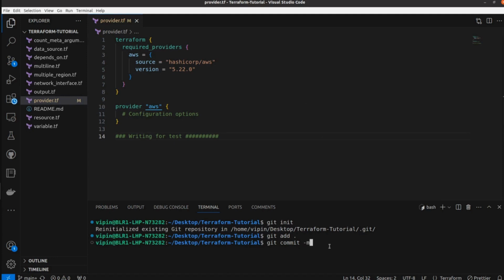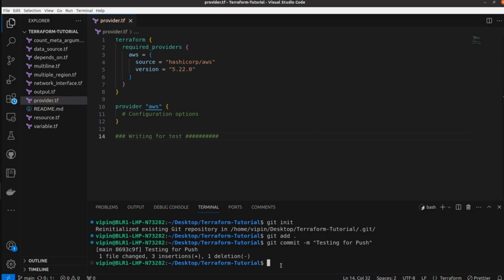So git commit -m, then the commit message, testing for push.